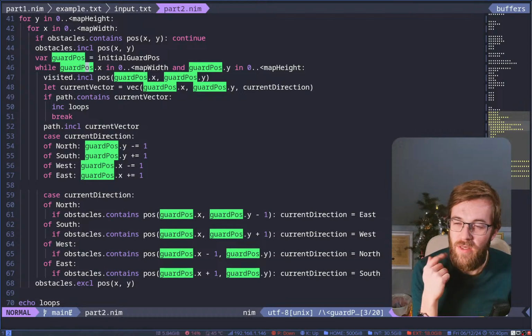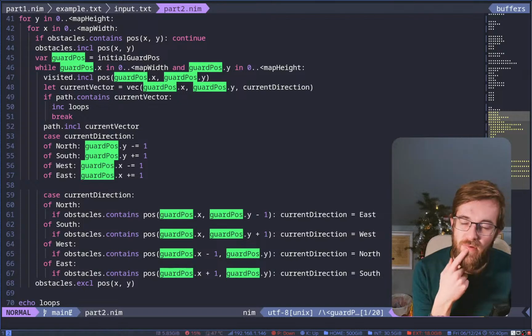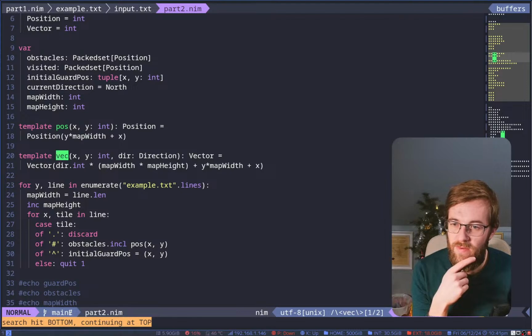That breaks out of this, removing the obstacle, going on to the next position. Well, that's a bit annoying. This takes an X and a Y and a direction. Uses map width and map height.